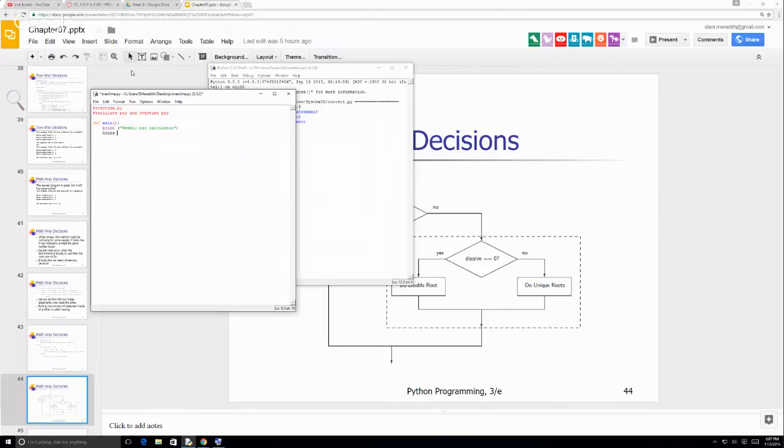And then hours is going to equal float of input of enter hours worked. Then the wage is going to equal a float of the input. And again, we just discussed why we're using the float of input here. It's the same reason. We want to convert those strings to numbers. Enter hourly wage.